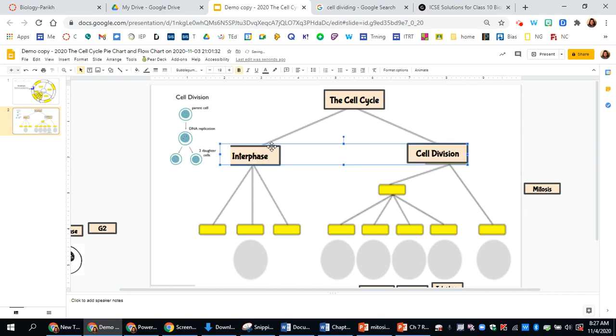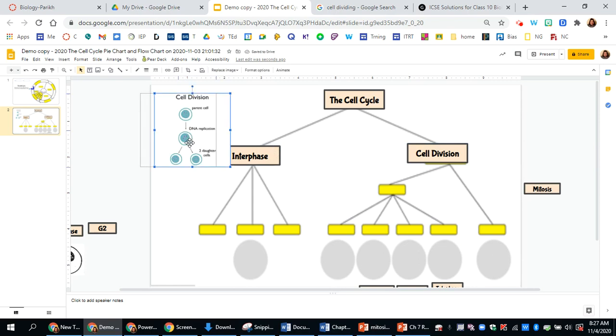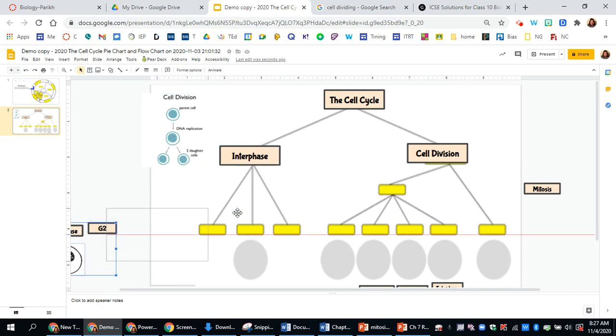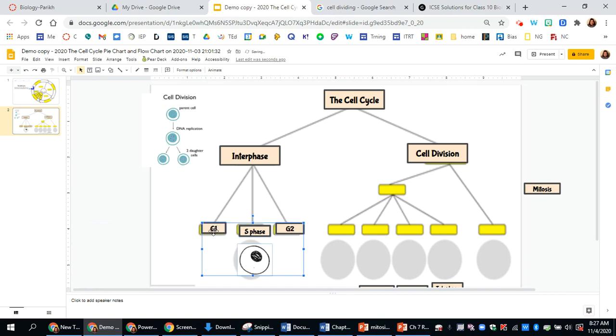And there's two main phases, interphase and cell division. It spends over 3/4 of its life in this phase. And this phase is made up of three subphases: G1, which is the first growth phase; S phase, where DNA makes a copy of itself; and G2, where it basically gets ready for cell division. And during this time, you see cells that are in interphase. You can see the nucleolus, you can see the nuclear envelope, and the DNA looks kind of like a big blob. It's not really into distinct chromosomes.